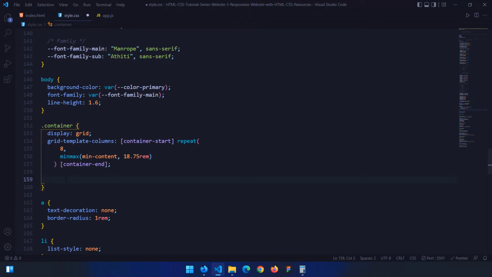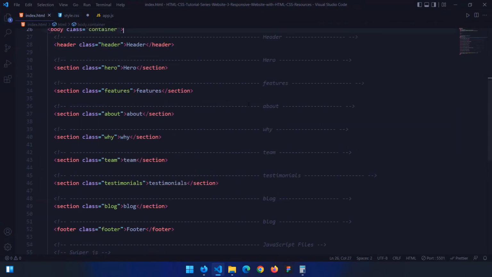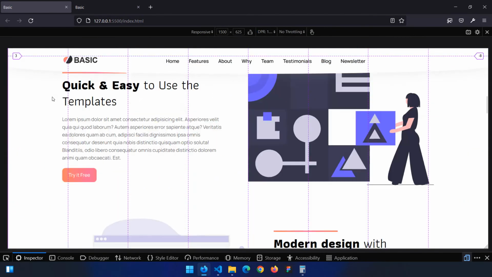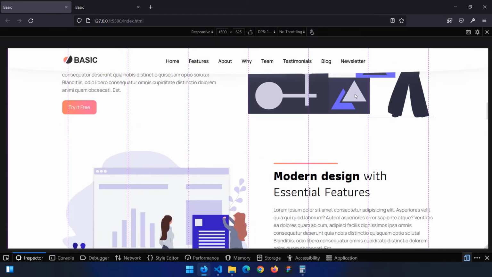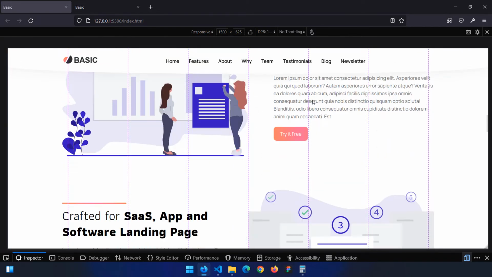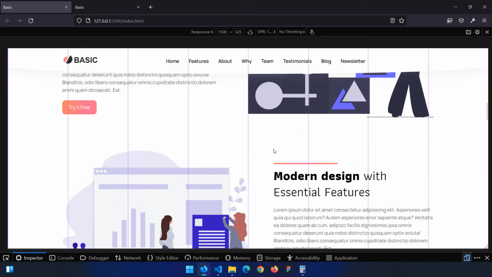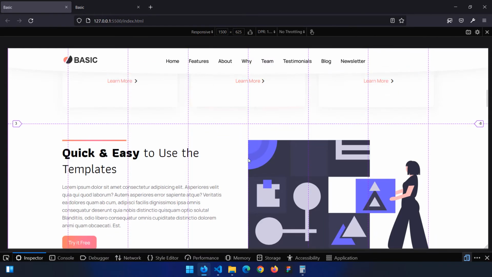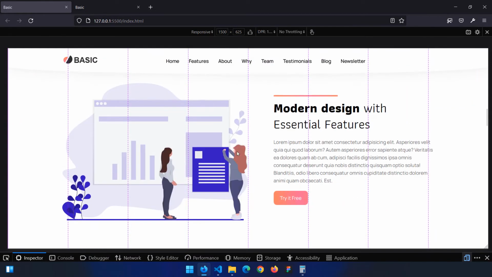Now, how many sections do we have? This is completely subjective. So you could create two sections side by side. For example, this is also a common practice: this is one section, this text, quick and easy to use the templates. And this image is another section, and the same goes for these, and the same goes for these. So even though I've treated this entire thing as one section, you could treat it as 6 sections. And you can see how one section ends and where the other section starts. This is how it is.